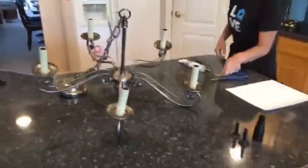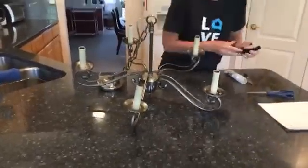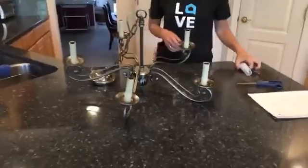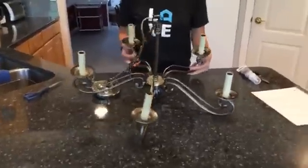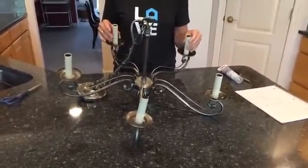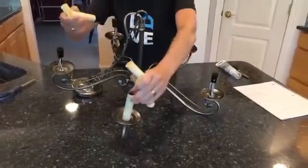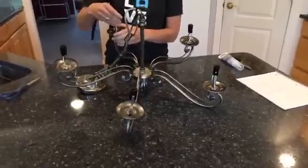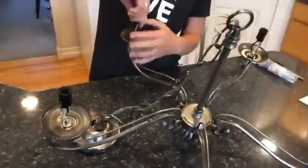Okay. We're going to make one other thing today. So this is a chandelier. Let me move the fountain stuff out of the way here. This is just a chandelier I picked up at Arc thrift store. And I'm going to turn it into a solar chandelier. Something for your backyard, something for different things. So these were those little plastic things they put over to make it look like candles. I don't want those. I'm going to get rid of them. Then basically what you do is you just start taking it apart however you want to.